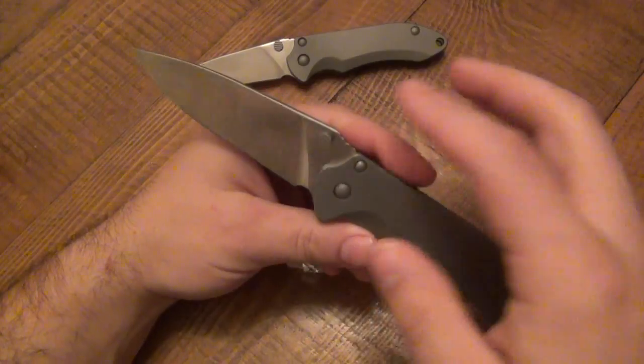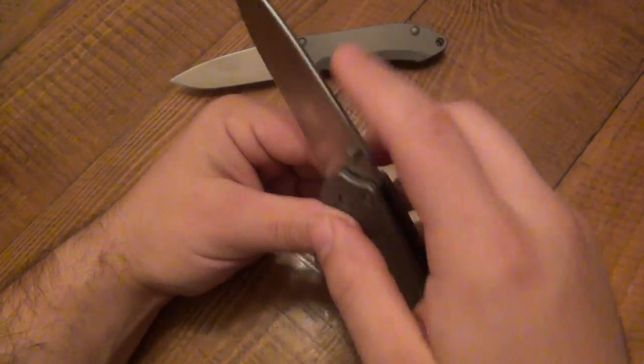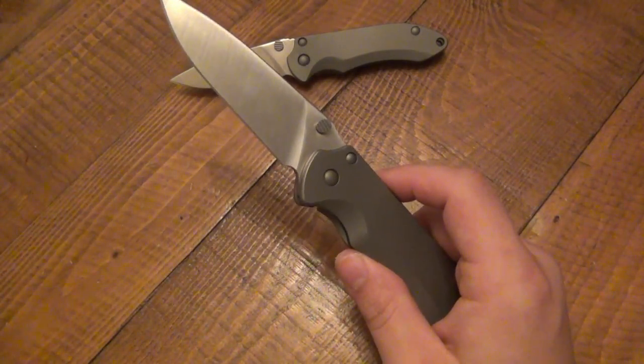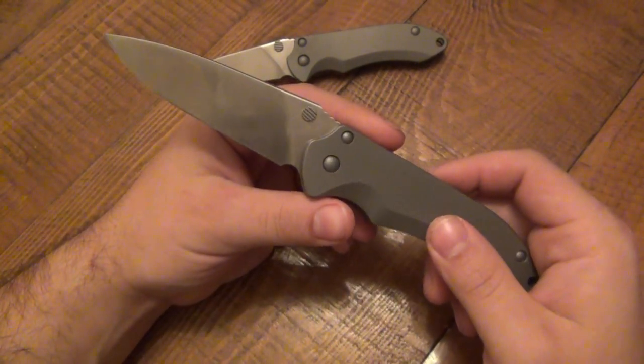So it's a great little tip, and I find that using different knives now and using that tip, the rounded spines really make it more comfortable to do that. So just from personal experience, that's what I've found, is that I do prefer a rounded spine 100% of the time.